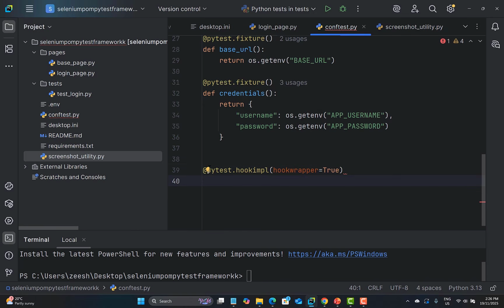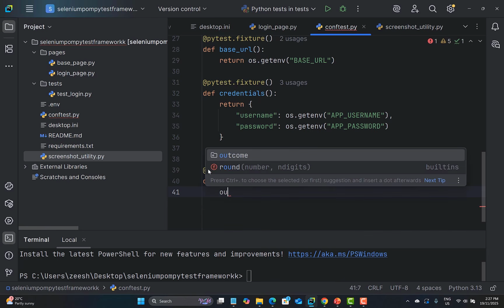And now let's create a function. Let me name it pytest_runtest_makereport, and we need to pass item. Now we need to take a screenshot only on test failure. So we need to wait for the outcome of the test.